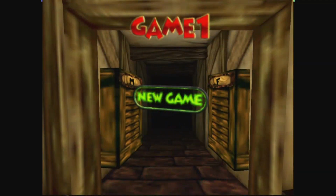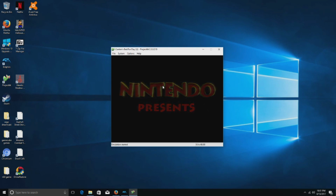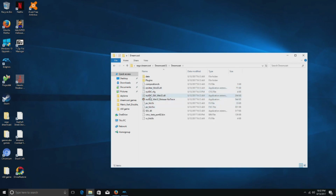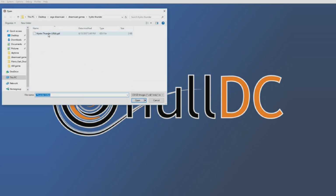So like I said, N64 really wasn't my concern. However, this next one is. Definitely was. So let's go ahead and exit out of N64. So there is our N64 emulation demo on the Beelink M1. Obviously not a problem. Now let's close this and boot up our Sega Dreamcast emulator. We're using nullDC on this, so we'll go ahead and boot some nullDC. We'll do an easy one here. We'll go Hydra Thunder. I was playing this a little bit earlier.